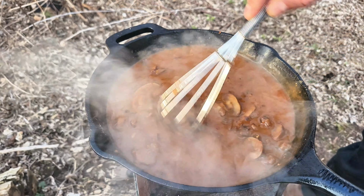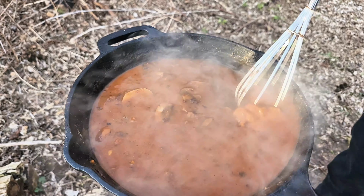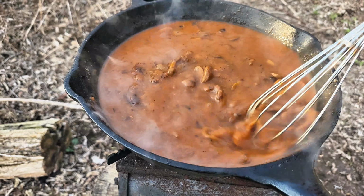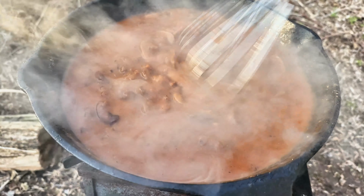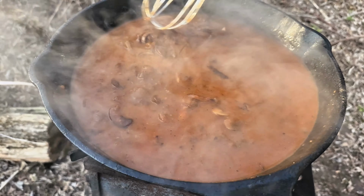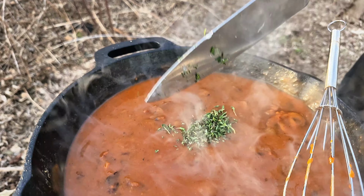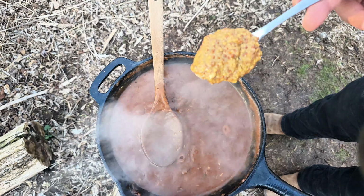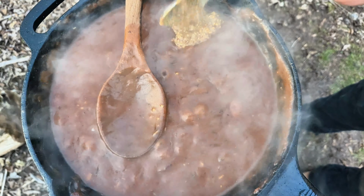Whisk the sauce vigorously to ensure no clumps. Let that sauce simmer 5 to 10 minutes. Low heat, slow movement. You want it to reduce and thicken naturally. Now bring in the backbone, fresh thyme, garlic, a tablespoon of brown sugar, and Dijon mustard.